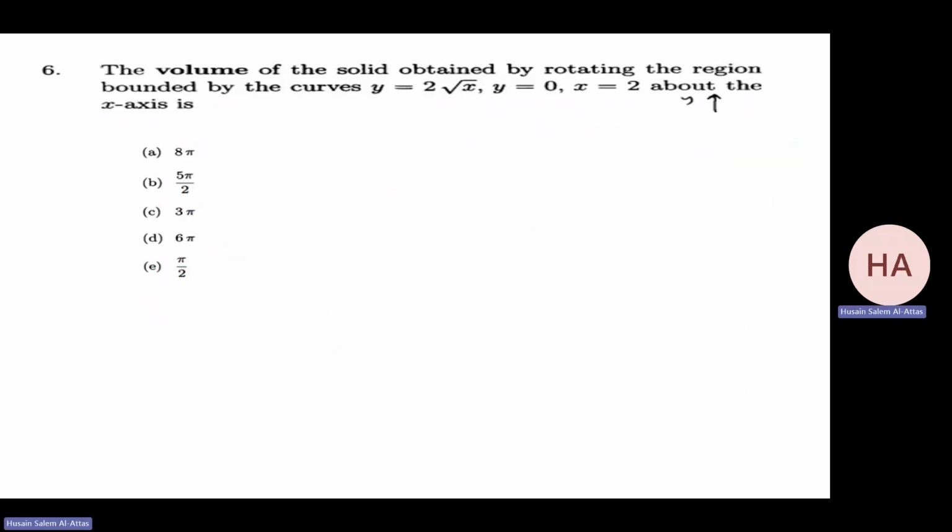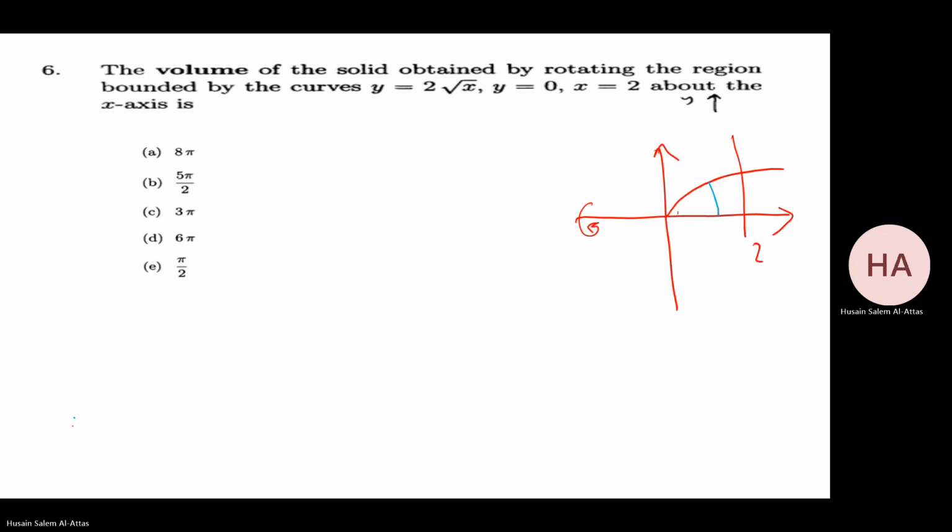The volume of the solid obtained by rotating. Let me graph the functions about the x-axis, which is good. This is y equals square root of x, y equals 0, which is the x-axis, x equal 2. This is x equal 2. Back about this region. And they wanted rotation about what? The x-axis. The x-axis. So this will be my line. So I have r of x will be the function from where to where? From 0 to 2. Very clear, from 0 to 2.